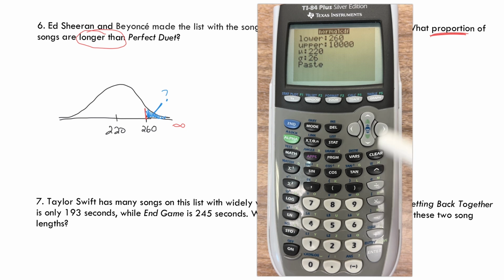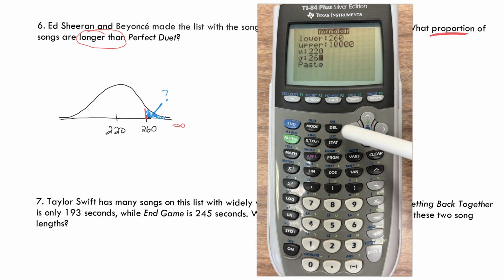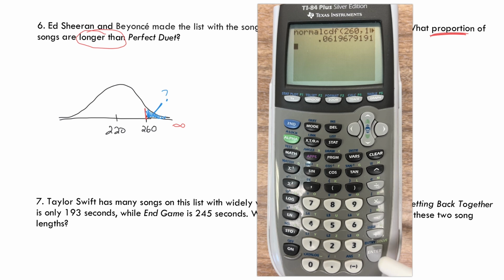So once you have that, which is the data or the values of the data, notice that we're telling the calculator I want to find the proportion or the percent or the area from 260, the value in context, this is seconds, so 260 seconds, all the way to positive 10,000 seconds. Obviously, in reality, we don't have anything that is 10,000 seconds long, but we want to find all that area more than 260. So be careful, you check the mean and the standard deviation of your distribution. So once we hit paste, we hit enter, then that's going to be our proportion.